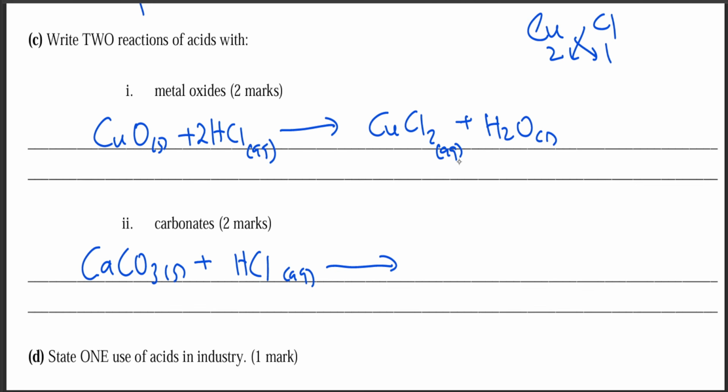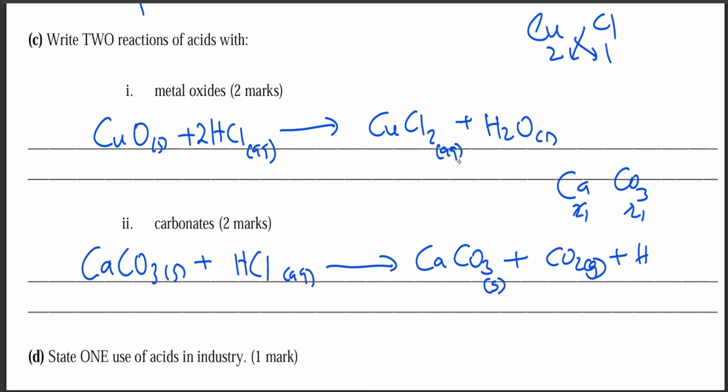Itakuwa nini? Itakuwa calcium carbonate plus HCl. Carbonates, if you react with acid, you're going to get metal salts plus CO2 plus water. So utapata calcium carbonate, calcium valence yake 2, carbonate valence yake 2, and therefore hii 2 na 2 yatoka, ndo maana itakuwa CaCO3 plus carbon 4 oxide, which is gas. This one is solid plus water.